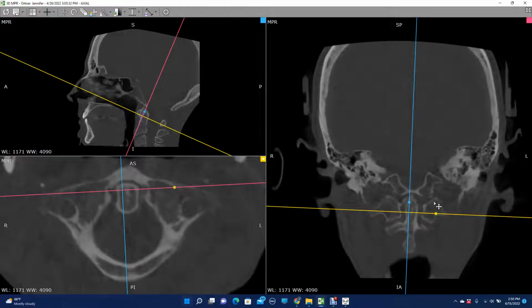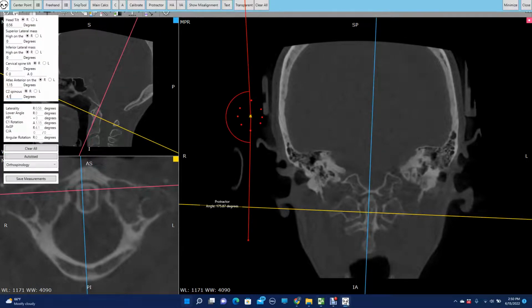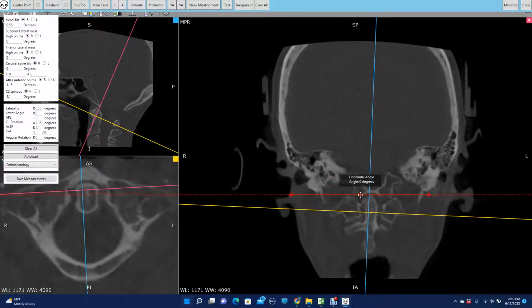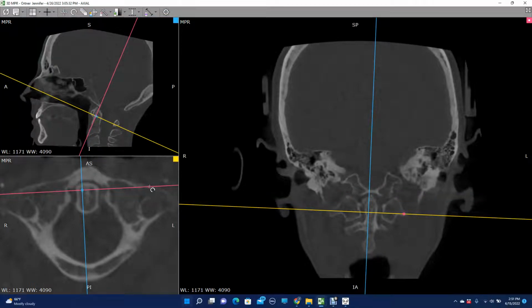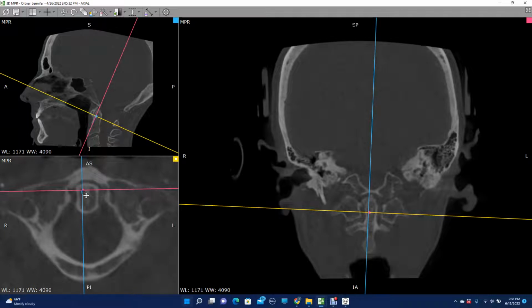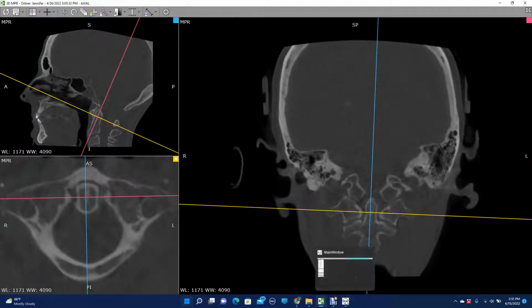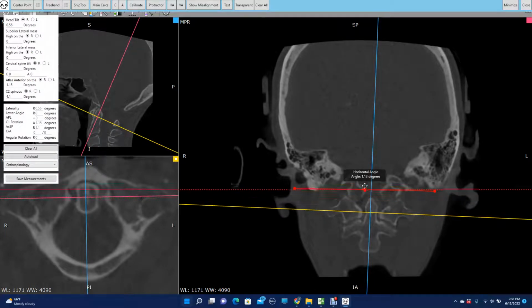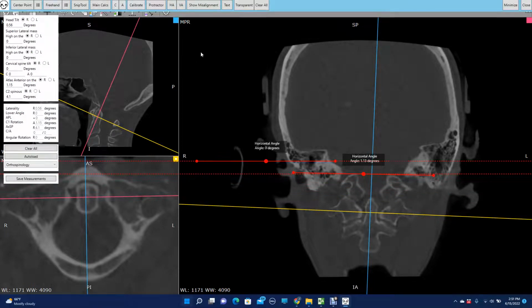And so I don't want to measure the plane line on here with the blue line oriented to the center of the skull. I want this oriented to the atlas. And to make a demonstration of this, we'll see if it changes. If we put a horizontal angle tool over the atlas at this point, where it's rotated looking at the skull head on, then what we'll do is change it so we're looking at more of the atlas head on. And oftentimes, again, the plane line will change.